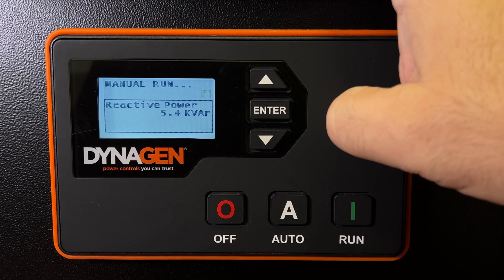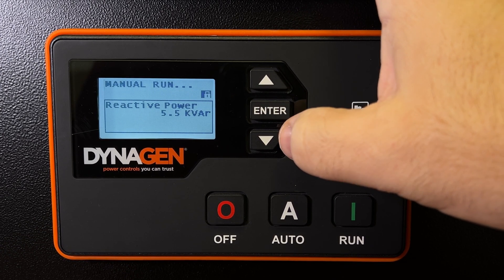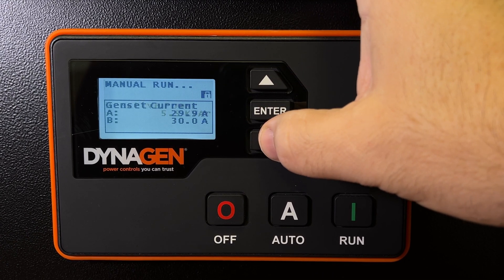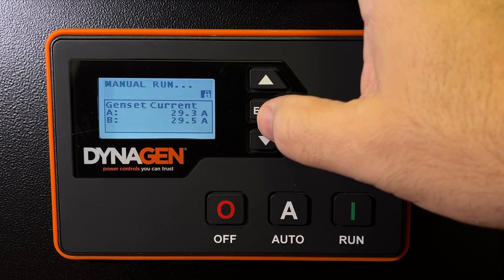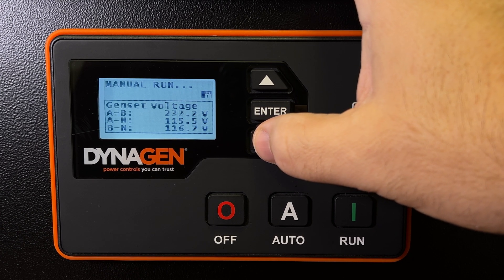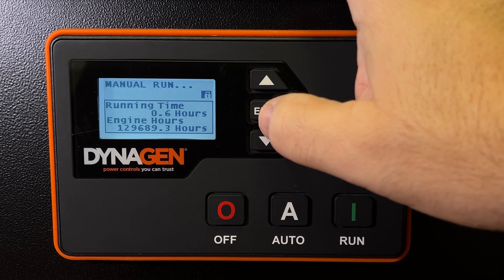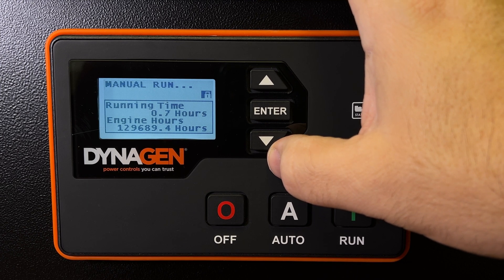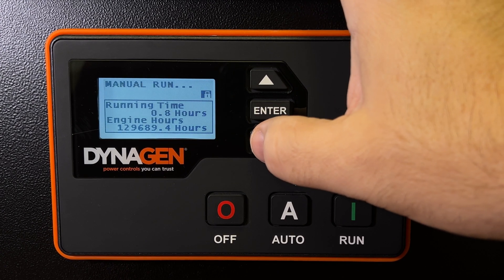You can hold and lock the screen by just pressing enter once. There's a little lock symbol here. I can see how much power I'm drawing off the generator, the amperage on line one and two — or A and B — generator voltage, the runtime, and the total engine runtime. That's not accurate because this is a demo unit that's been on my desk as a display and teaching tool, but that's a lot of hours.